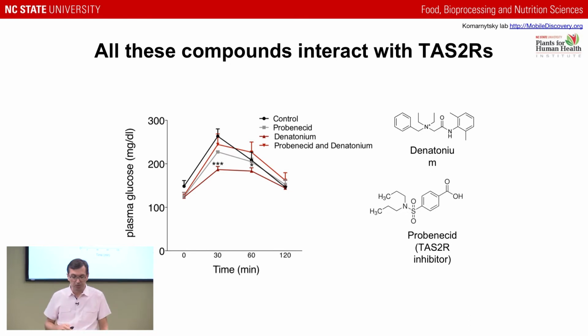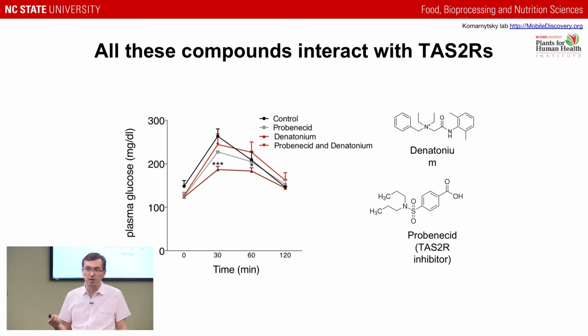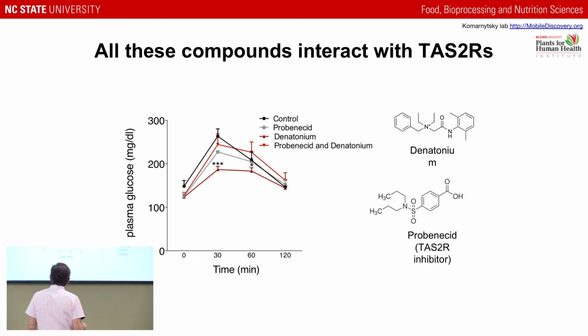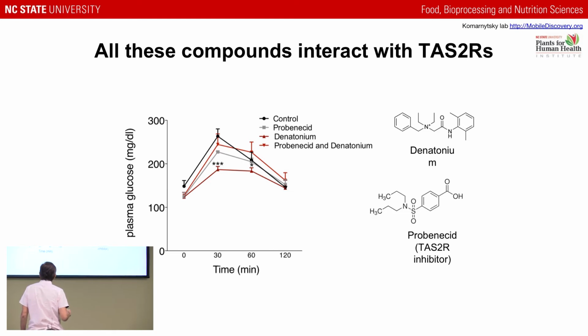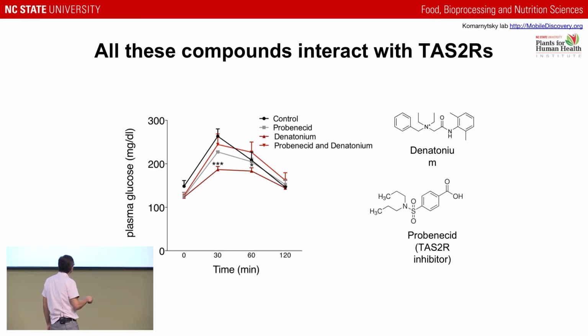I mean, yeah, it's a bitter compound. And then we looked for another chemical, right? In this case, denatonium benzoate is in red, so it's all the way here. It improves. So then we looked for the other chemical. The structure is shown here. It's probenecid. It's known to be a wide-spectrum bitter receptor inhibitor.